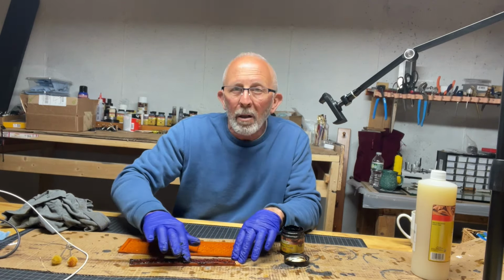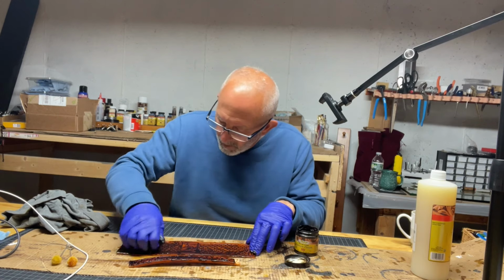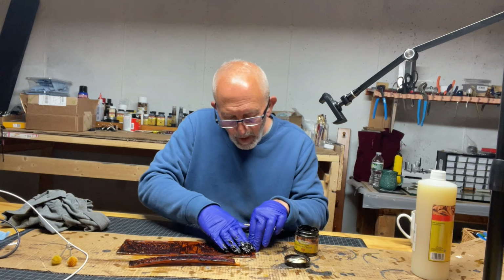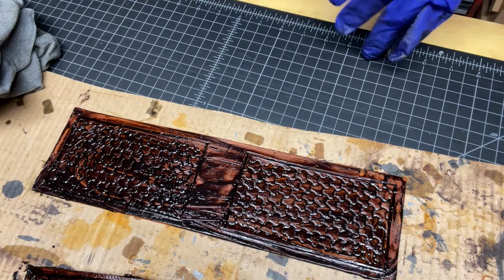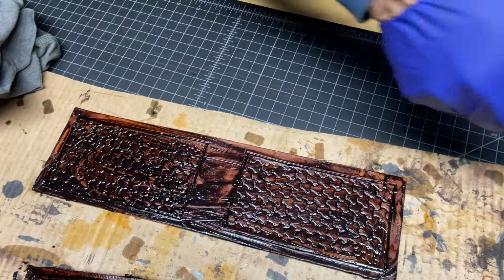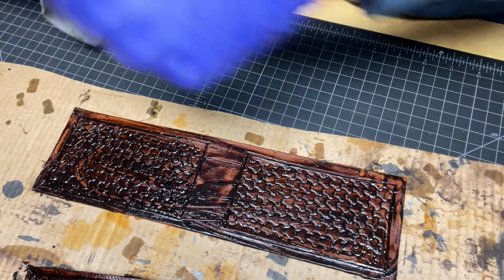Make sure to get it in all the nooks and crannies. Make sure you go all directions to get it into all the lines that you cut and all the stamps, impressions that you made. Okay, this has dried for quite a few minutes, maybe longer than I should have. We'll see how it cleans up.